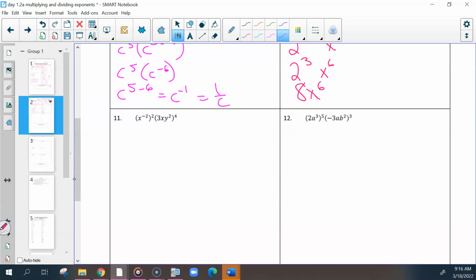We're going to do the same thing for number 5. If you have things on the inside that you can combine, like maybe you have 2 x's in here, you could combine those first before you deal with the exponents. Use your order of operations. But here we don't, so we're just going to apply the exponent first. So this would be x to the negative 2 times 2, 3 to the 1 times 4, x to the 1 times 4, and y squared times 4.